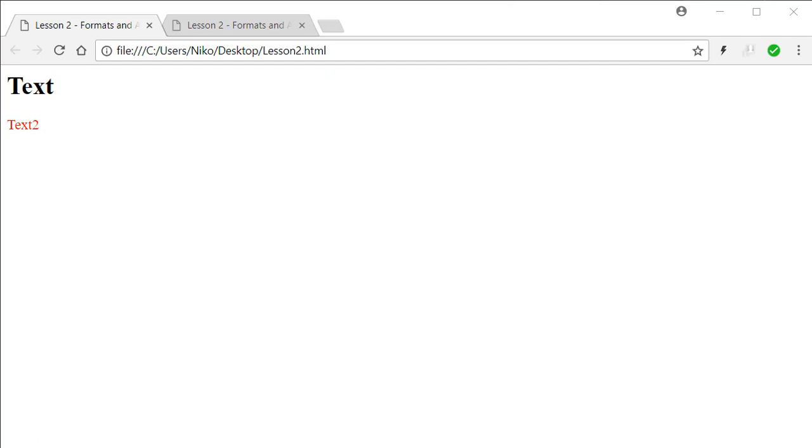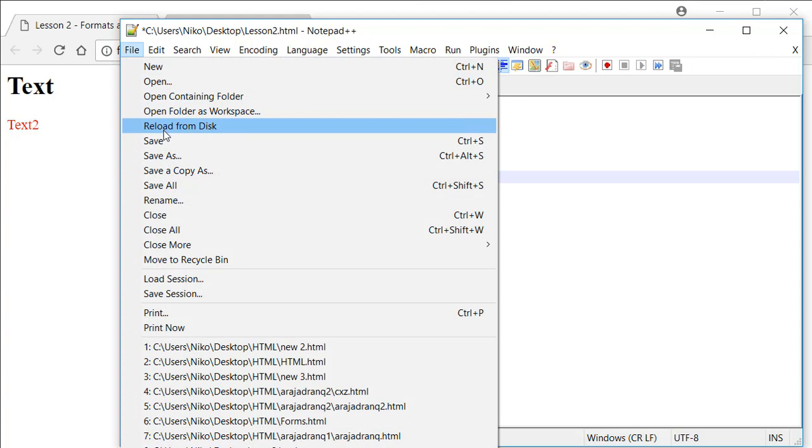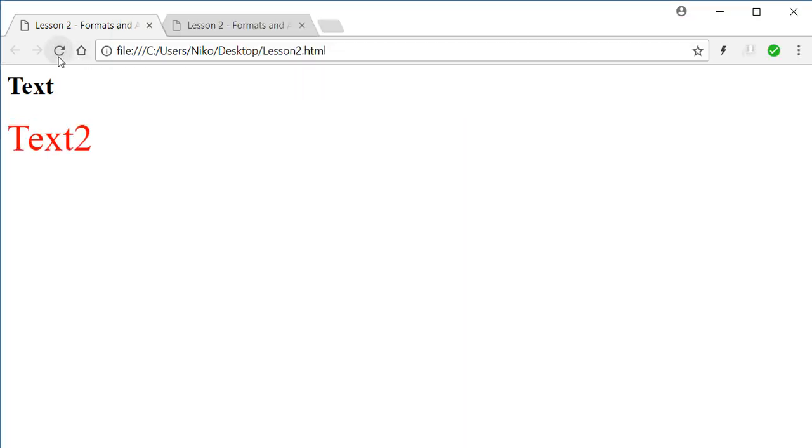The biggest size of this tag is 7, which is bigger than header. Unlike headers, font goes by growing, so 1 is the smallest value and 7 is the biggest.